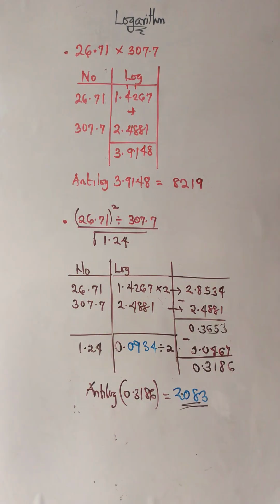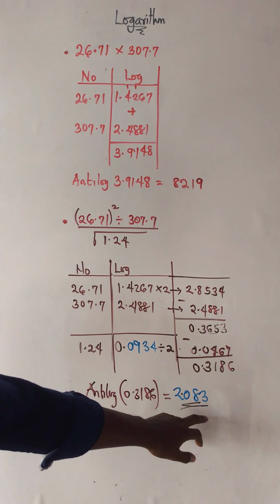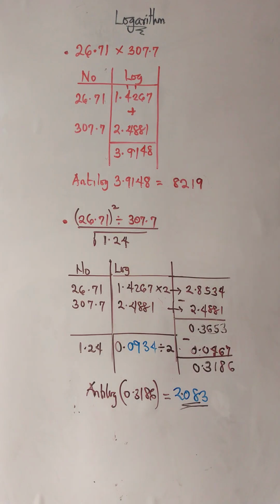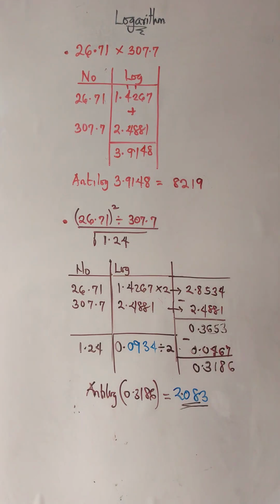You can confirm from your calculator that the answer is 2.083. If you press your calculator at the end of the day, you'll be getting 2.082, not 2.083. So the last digit will always be different by 1. Anything you get on the calculator, you can just add 1 to it, in case you want to use a calculator and the question is objectives and you're required to use the table.